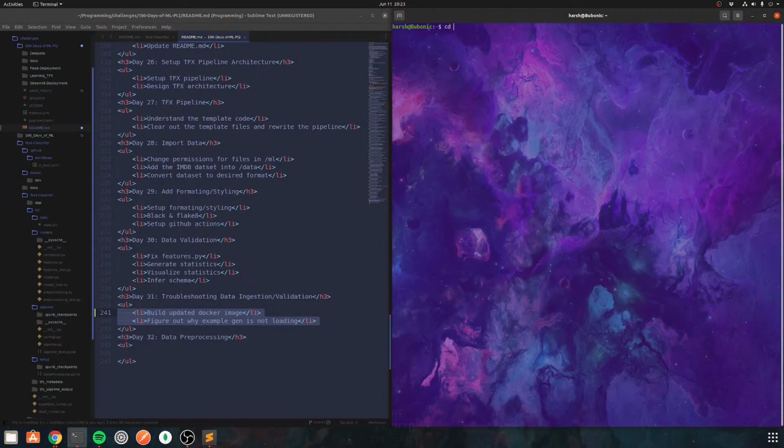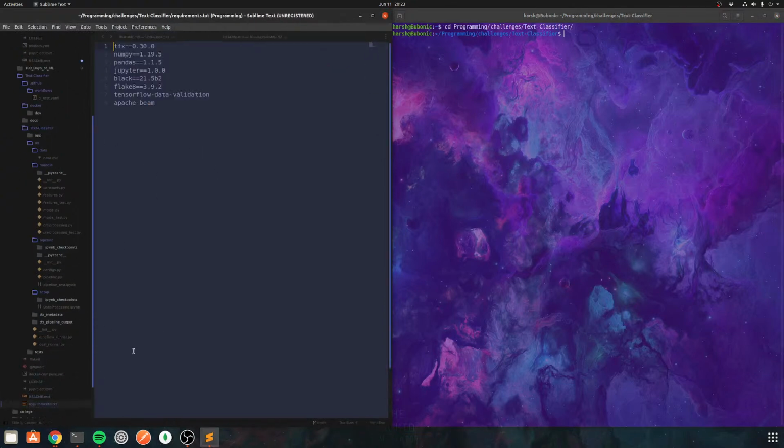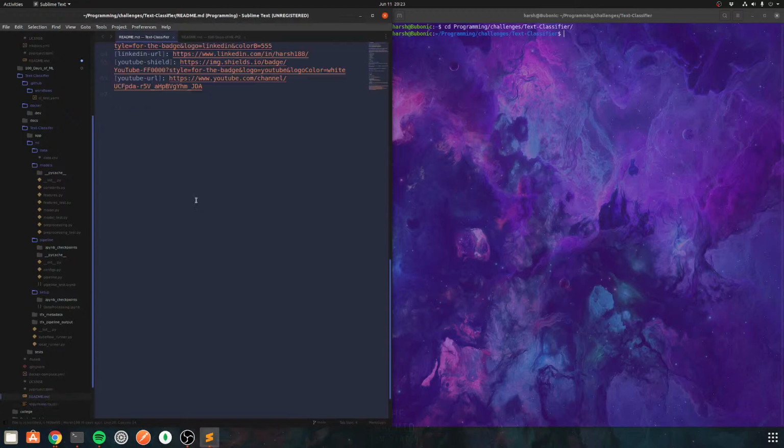So first things, let's navigate to the folder here and then build the Docker image. I wonder if I have the code for building the Docker image in the README.